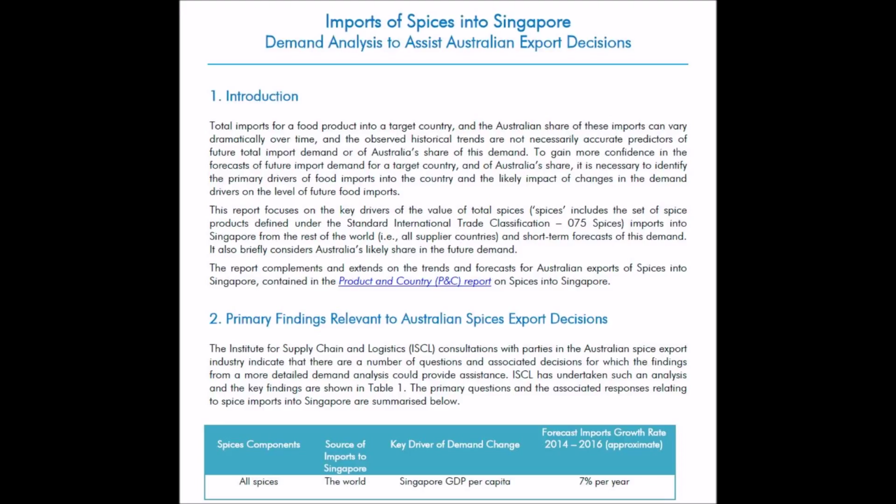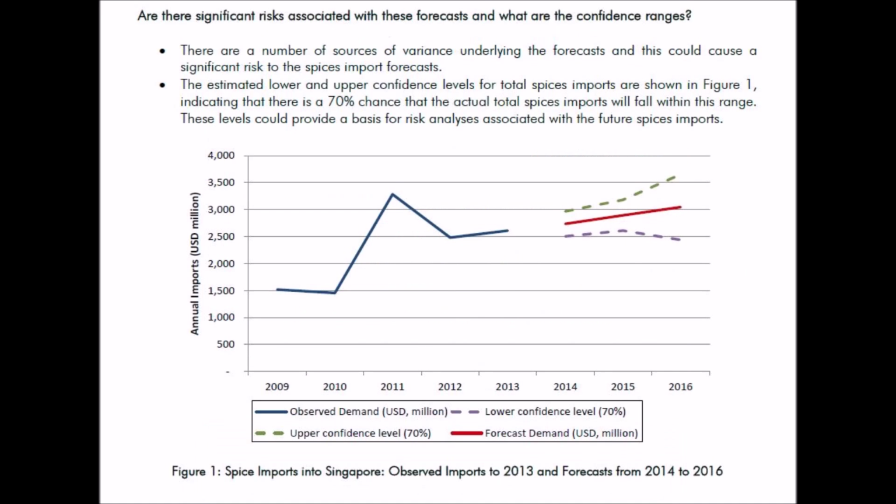And the further thing, if you really wanted to go to your banker and say, well, look, I'm really seriously looking to invest, what's the upside and downside potential here? Well, this is a chart which maps that 7% growth figure into what a trend would be, plus some confidence ranges for which we can provide some meaningful statistical significance.